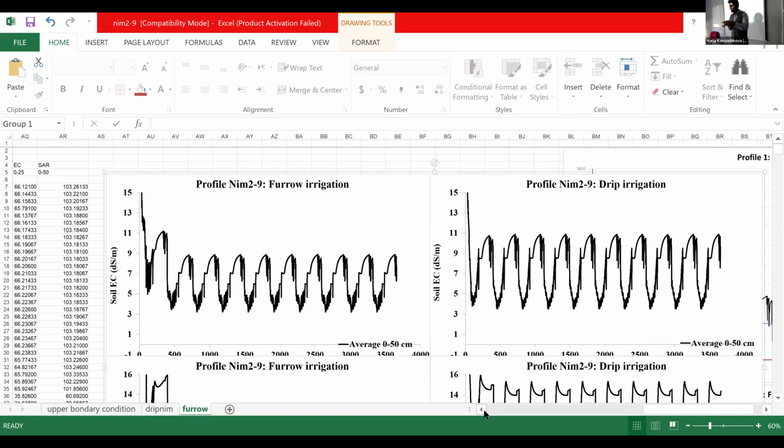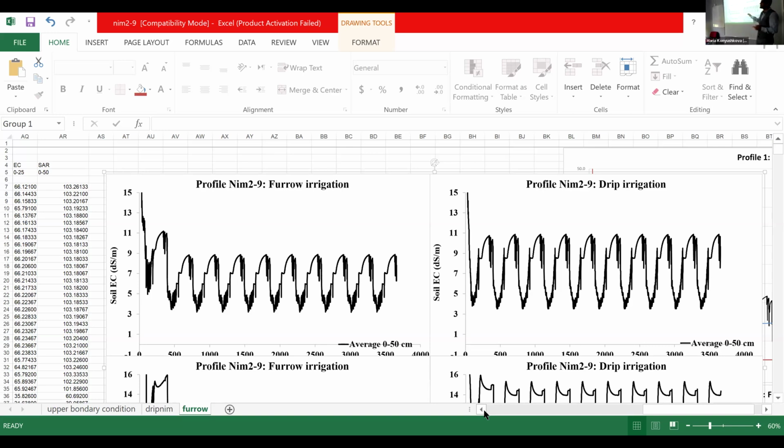So you will see the water flow laterally, vertically, horizontally. And I explained a day before in my poster that we use this kind of model, and then calibrate it based on the EC value that we observed in the field during a growing season. And we found out if we reduce the frequency, the duration, from 30 days to 50 days, we will get a better result, better yield.